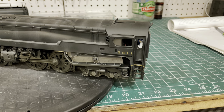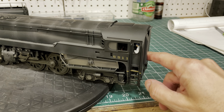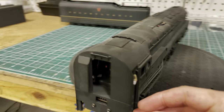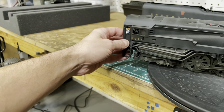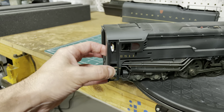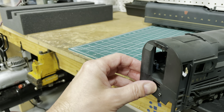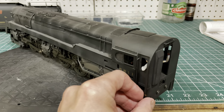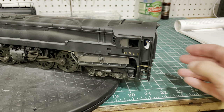Okay, one major goof on this engine is that when I put the cab figures in, I used these seats that were placed on this lower platform. So neither the fireman nor the engineer are actually at the controls. But it doesn't stop the engineer here from waving to the crowds from the vestibule or whatever. So that's one of the things I need to correct. I don't know how those seats ended up there, but I'm gonna try to fix that. I've never disassembled this engine to the point where I could figure out how the cab was put on here. So it'll be quite an adventure.